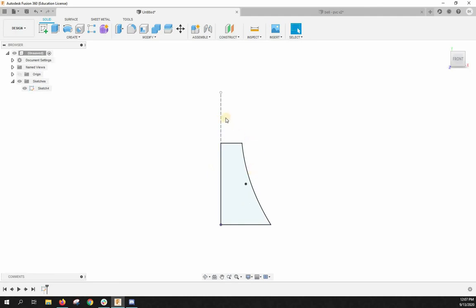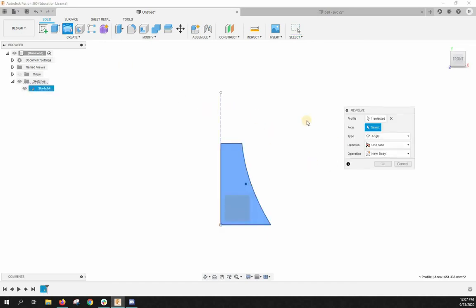So now we have both the things we need. We have an axis of revolution and we have a profile. So now I can do Revolve. The Revolve is smart. There's only one profile in here so far. If you had multiple different sketch profiles, you would probably have to select it. But since the system could only see one, it automatically selects that.